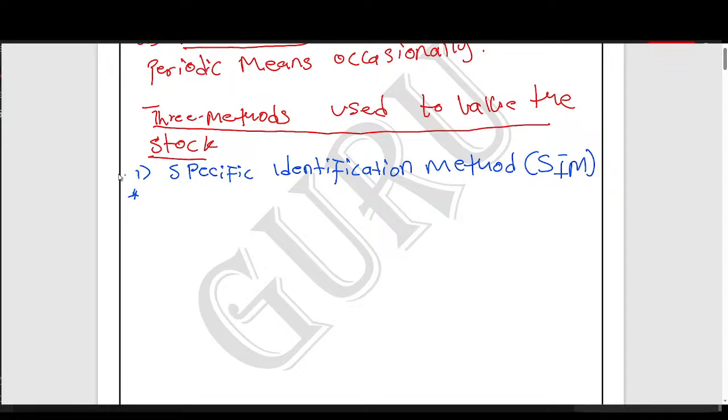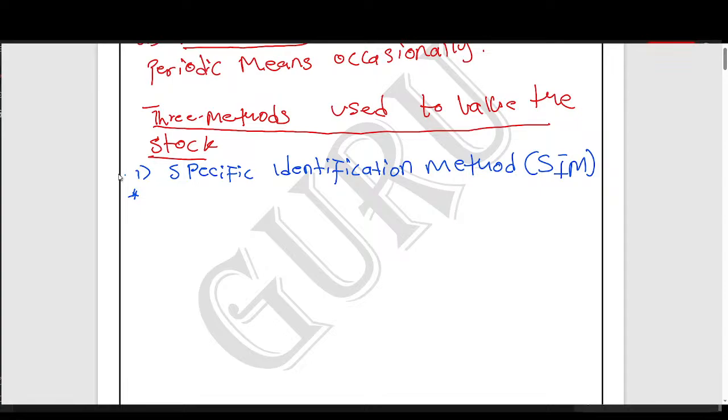When you go to a car dealership, they won't tell you that you have to buy this car because it has been on the floor for the longest time, so this car must go first. No, when you go to the dealership, you can easily pick the car that you want, and then you will get that car. So that is why we say each and every item is assigned its own cost price.